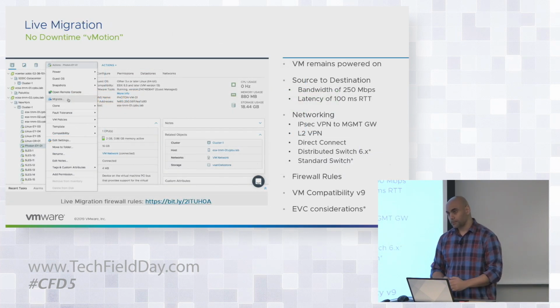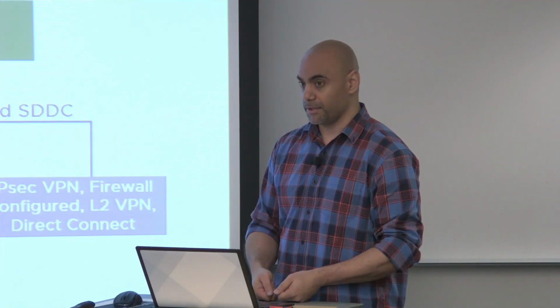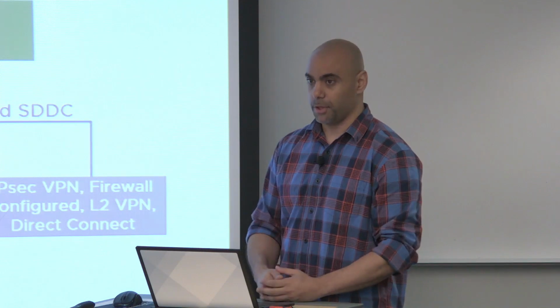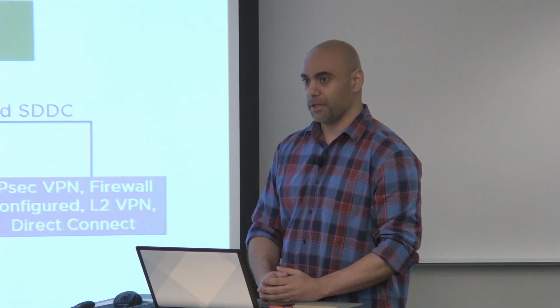So what configuration is required at the direct connect level to provide that functionality? So you just need direct connect in place. That's all. At least that's our requirement. It just needs to be in place and configured, plus the L2 VPN configuration on the VMware Cloud on AWS side. Got it.